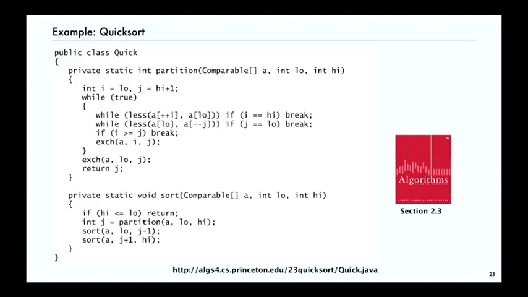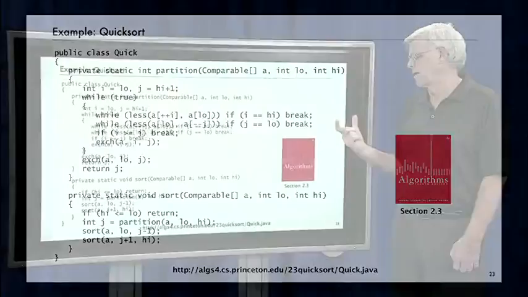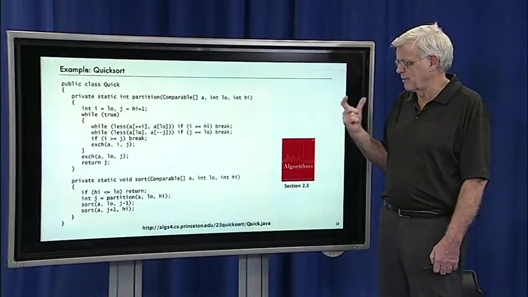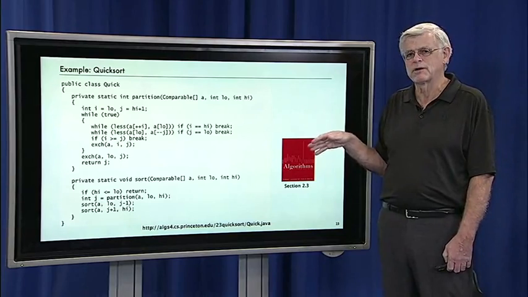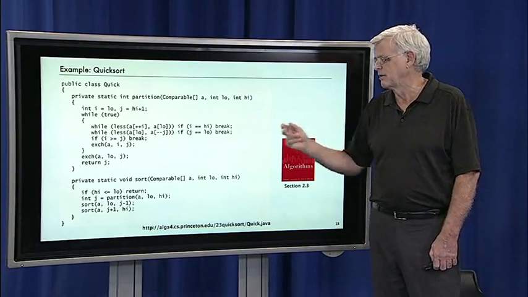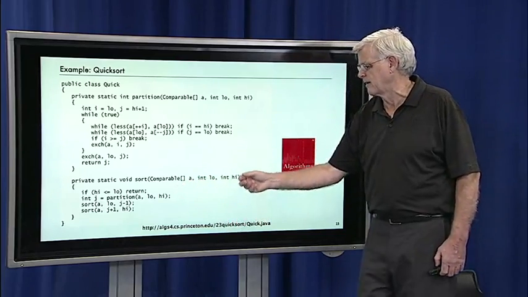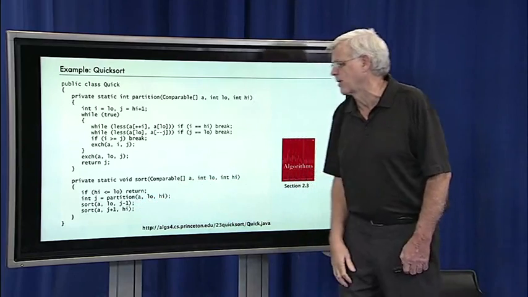It's a recursive method down at the bottom, the sort method, that is based on doing a process called partitioning, which is the third line from the bottom. Partitioning takes an array to be sorted and divides it into two pieces at a position j, with the property that every element with an index less than j is less than a of j, and every element with an index bigger than j is bigger than a of j, or maybe equal. So it partitions the array into those two parts, and if an array has that property, then you can get it sorted simply by making the two recursive calls that sort the left half and sort the right half.